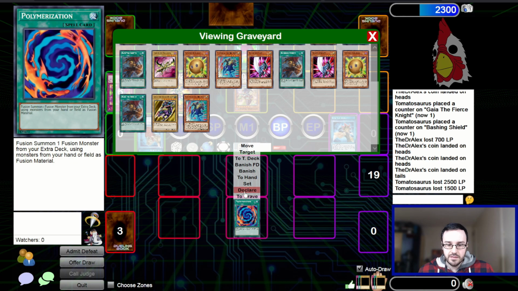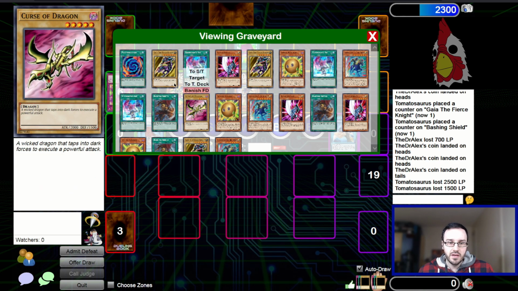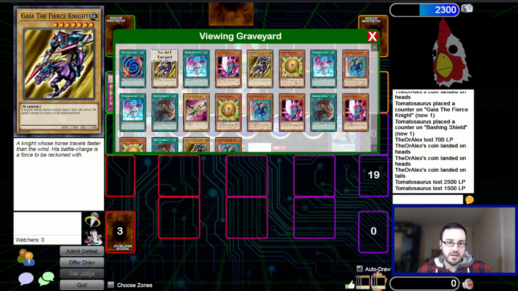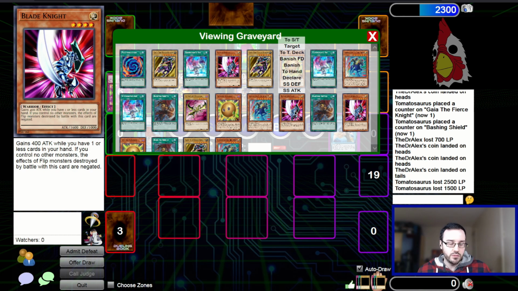So obviously my strategy was beat down, right? It was summon out, because with Charging Gaia, I can basically just summon out a 1900 attacker. With Knight of Legend, I can just summon Gaia the Fierce Knight out, who's a 2300 attacker, and then Blade Knight was kind of the backup, who, if you have one or less cards in your hand, is a 2000 attacker.